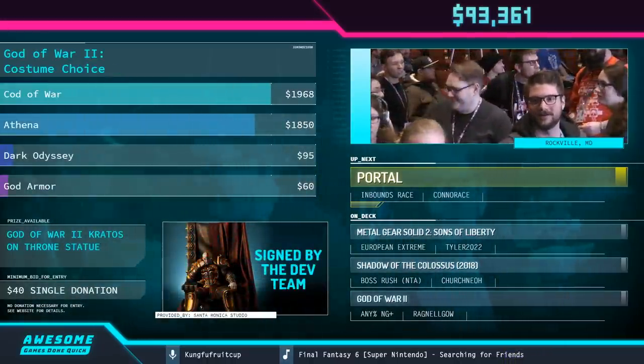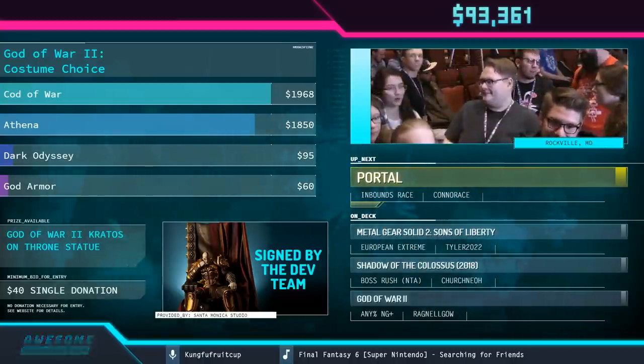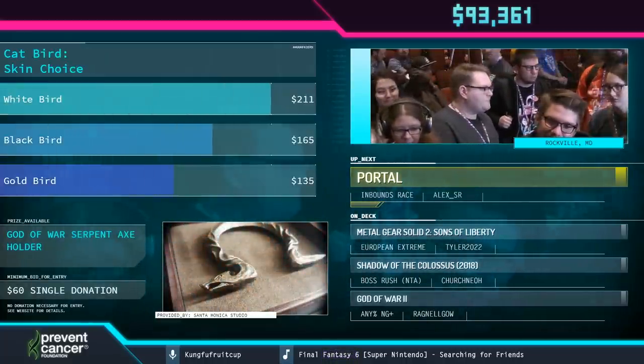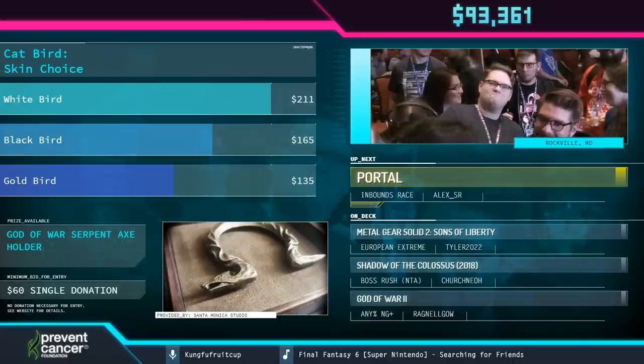And we have an anonymous $25 donation. And they say, Majora's Mask is one of my all-time favorite games. My wife and I played it together when we first started dating, and it always brings back those fond memories. I love you so much, Carissa. My dude for life.